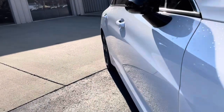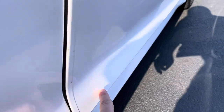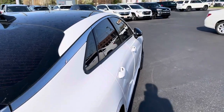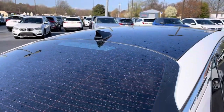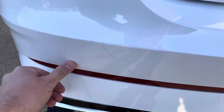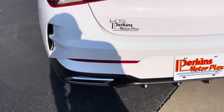Down the passenger side, really more of the same, and certainly I'm gonna miss a scratch or two on it. There's a tiny little ding right down there, smaller than a dime, I would say, right there. I'm probably gonna miss a ding or two on it, or a scratch or two on it, but certainly nothing significant. Across the top, it is that time of year, so we can see the bloom. It looks like dust on it, but it's just that time of year where you got dry winds blowing blooms from trees and pollen and stuff like that. On the back, one scratch going down through here. You can see that right where my thumb's going. And other than that, the backside looks really good as well.